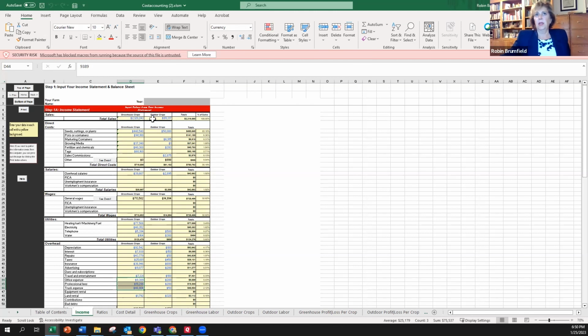And if you're only growing outdoor crops or even livestock, you could just put it in this outdoor category, because the overhead costs are going to be calculated differently. And you're going to hear more about overhead costs versus variable cost later on in the program as well. But this program comes preloaded with data from a survey we did of New Jersey growers several years ago.